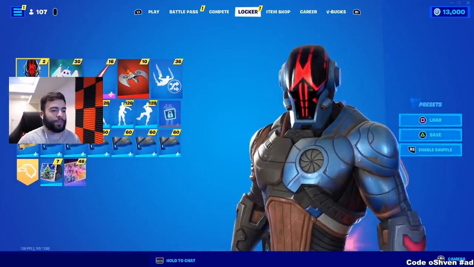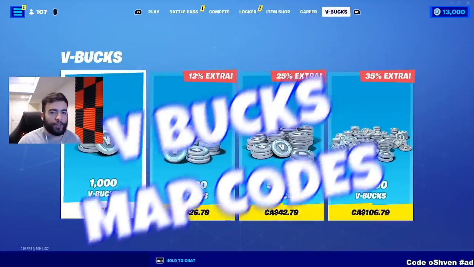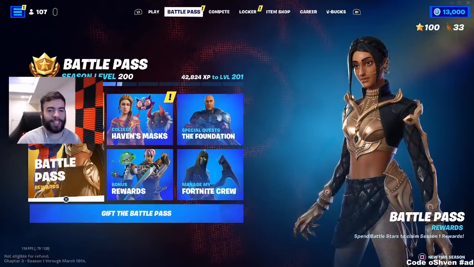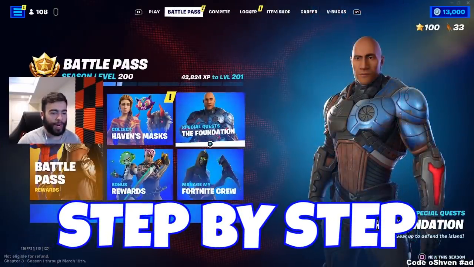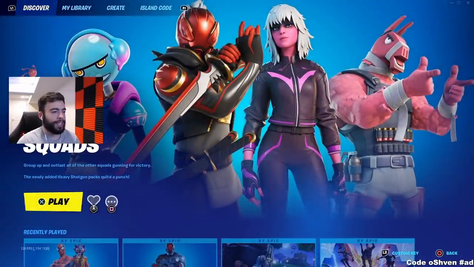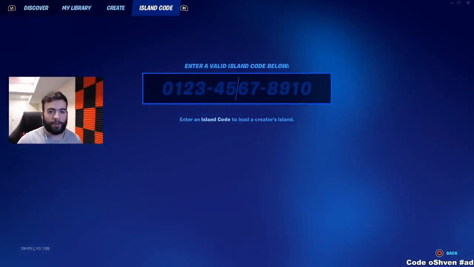Alright guys, without further ado, let's get into today's video and showcase these brand new V-Bucks map codes in Fortnite Battle Royale. Yes, you heard me correctly. These maps are absolutely crazy, and I'm going to be showcasing everything step by step right now. So the first thing I got to do is head over to the play screen, click on select game mode, and head over to island code. But first, let's check out this viral clip.